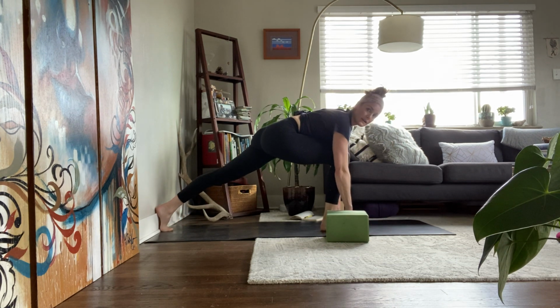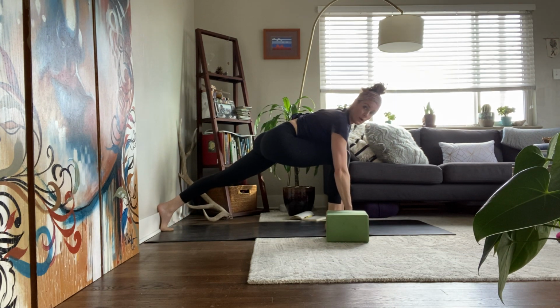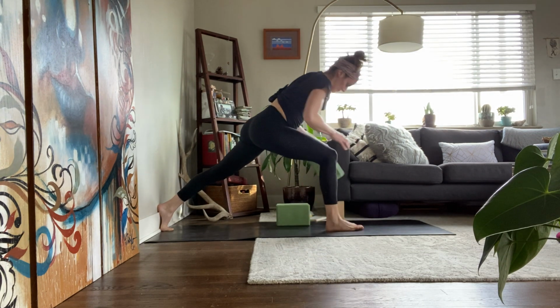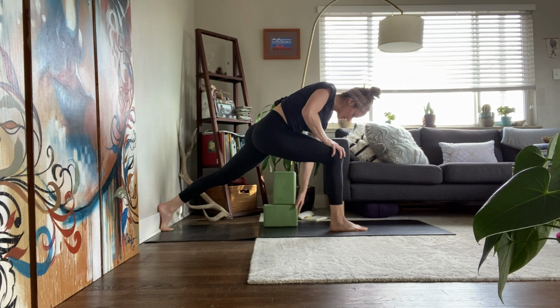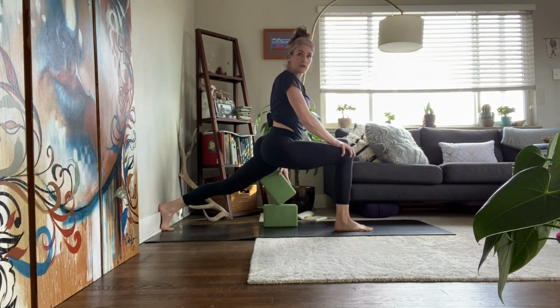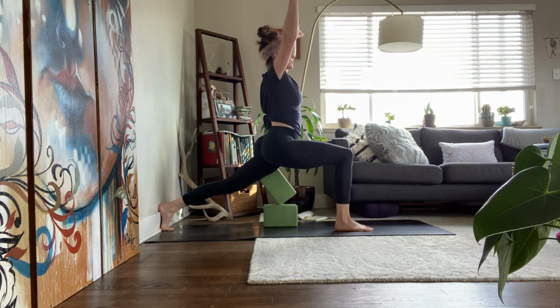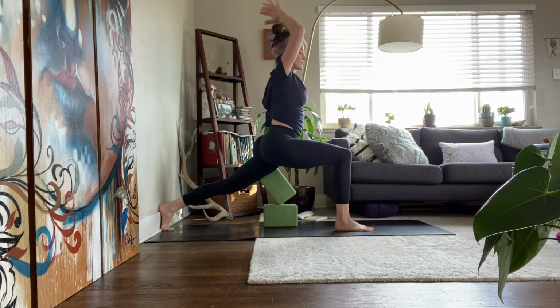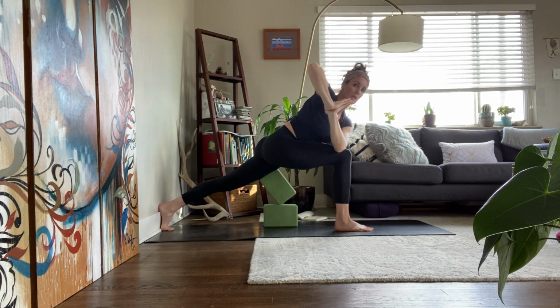Slide the left foot back. Press into the wall. Either stack your blocks, one medium height, one tall height. But everybody, feel the strength of the back leg reaching. Inhale, stretch up. Stomp into that front foot. And then palms together, twist to the right.